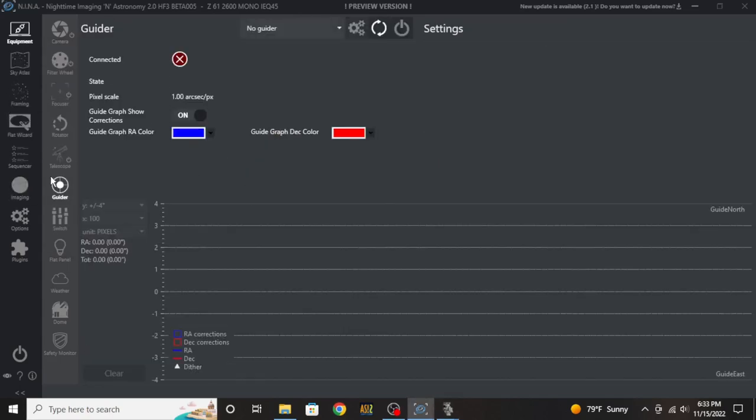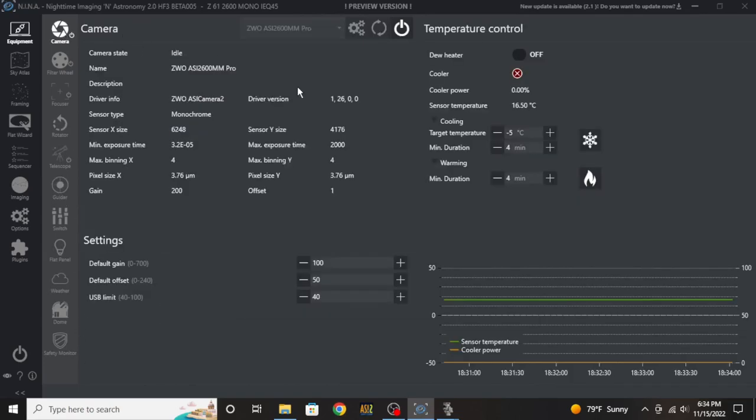But what I'm going to do is, again, on the equipment, you have all these tabs here. Okay? And if you're going to have everything else, which that's more sophisticated, that's going to be up to you guys. So I'm going to go back up to camera, and this is where I can cool. So right here, I'm just going to tap on the snowflake. And right here on the bottom, that's where it's going to say cooling, and it's going to have the percent. Okay. So right here, it's a sensor temperature, and it's going to go down here. And so it's gonna get like the power and everything else. So while we wait for that, guys, again, it's cooling, so it's 1% power, so it's doing its thing.